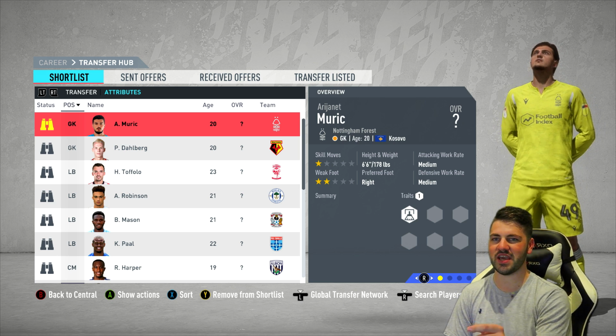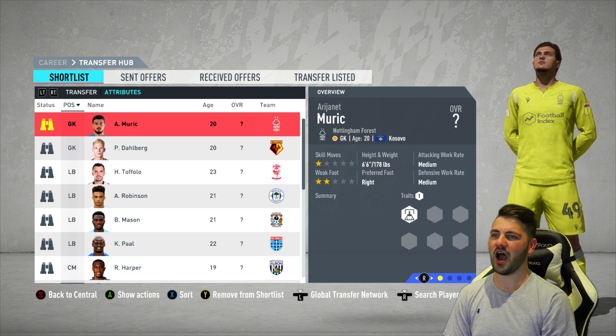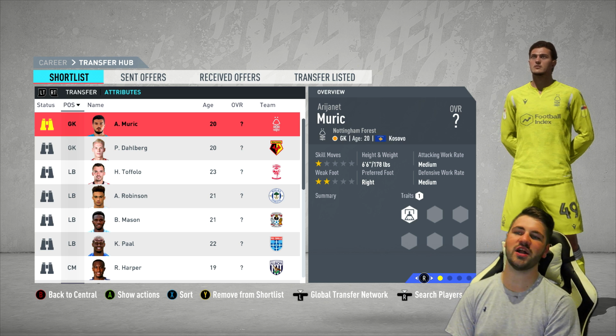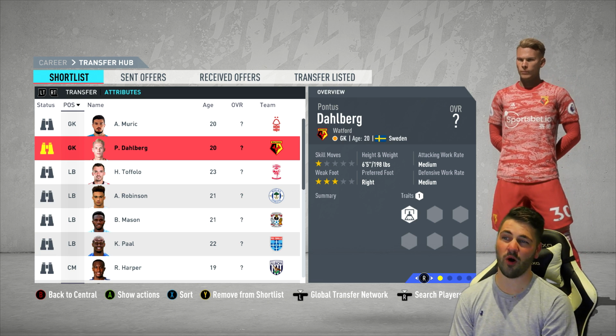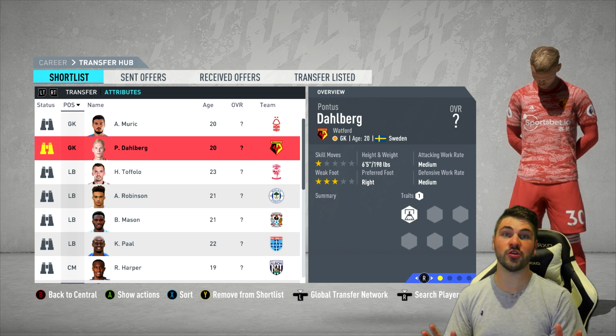So I've got Muric here. I'm pretty sure this guy used to be on the Manchester City list, now at Nottingham Forest. I'm pretty much ruling out a majority of Premier League players. As a League 2 side, I'm not expecting to be able to buy any of them, but we've also got Dahlberg here, who could be another option. He's from Watford. It'll be tricky. Maybe we could get him, maybe we can't. But either way, we need a new goalkeeper.